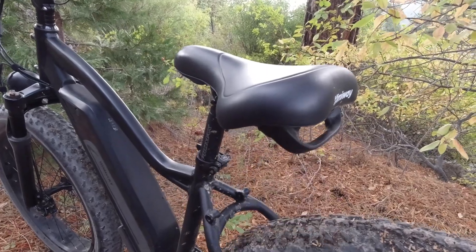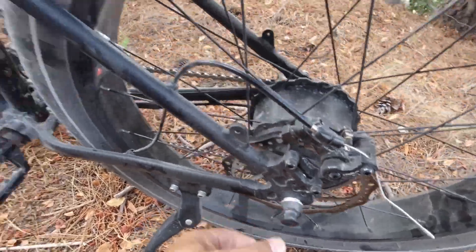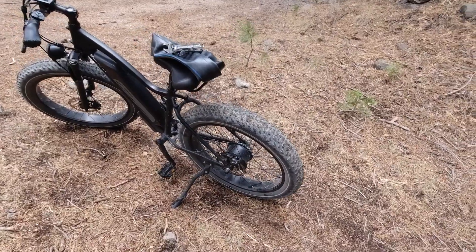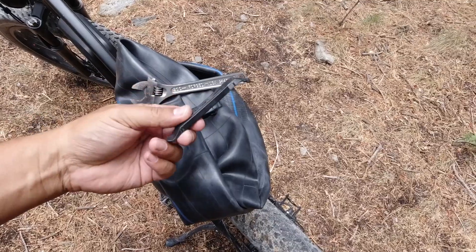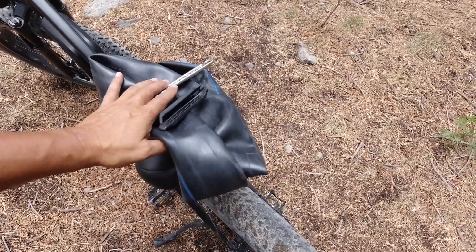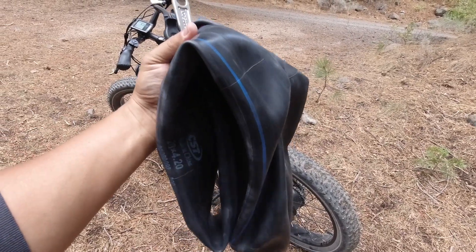There's a grab handle for moving the bike around, which is pretty popular on e-bikes. The seat clamp is adjustable. The rear axle requires a wrench to remove, but the front is a quick release. If you're 20 or 30 miles from your car you might have to push this 70 pound bike back, so I carry tire repair levers and a tool to get the rear tire off. Himaway is nice enough to ship a spare tube with the bike, so you don't have to go buy one.